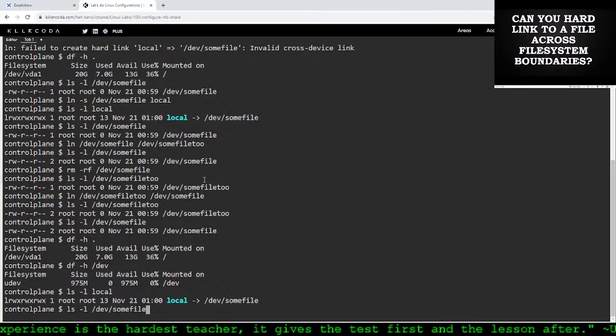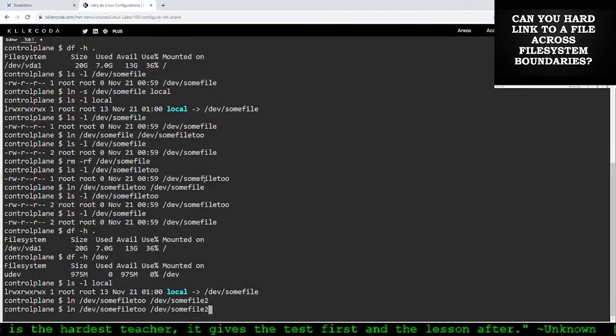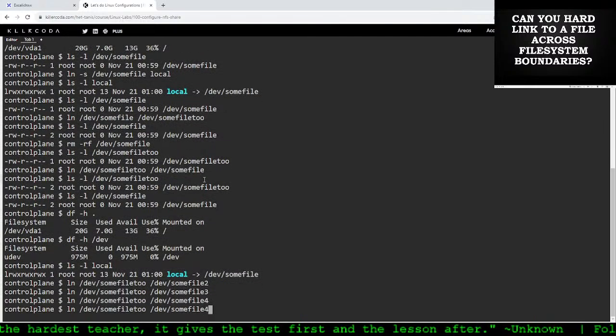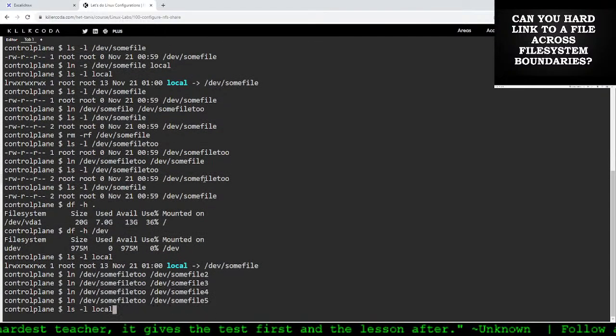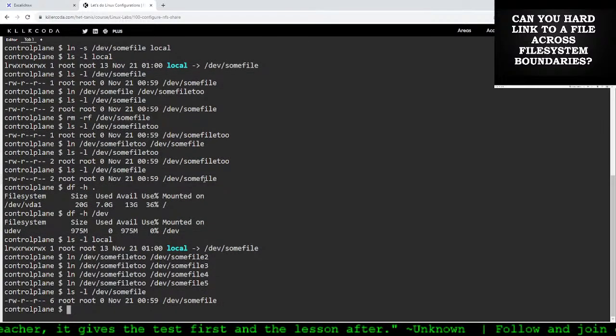Watch this. I can start being silly here, right? I can just start doing a bunch of them. Let's do a bunch of them, because sometimes it's more obvious when we've got multiple locations. And you say, well, how easy is it to delete this file now? You better go delete 6 different things before that memory is wiped off of the disk. And it also teaches something else that's very important.